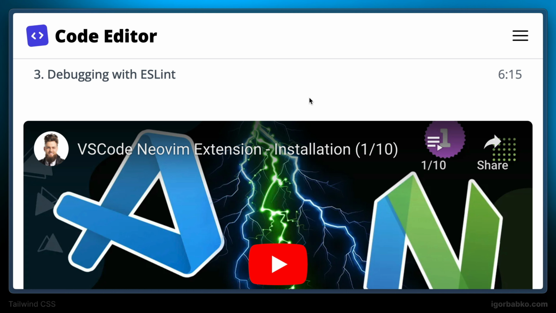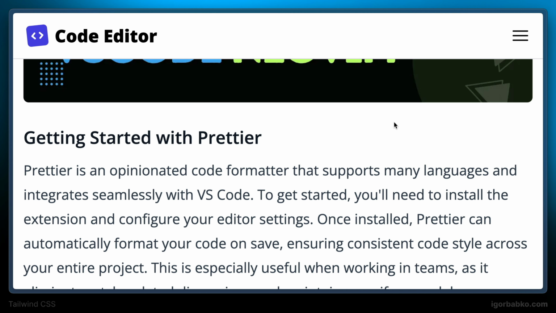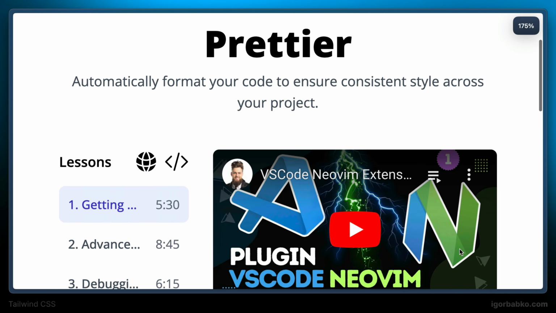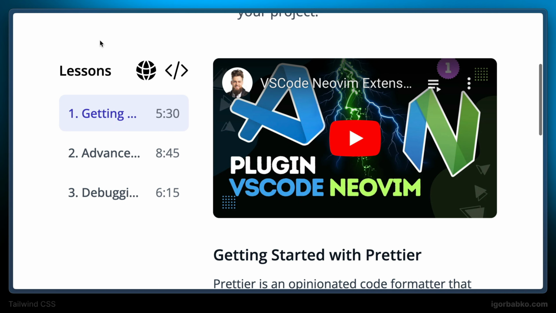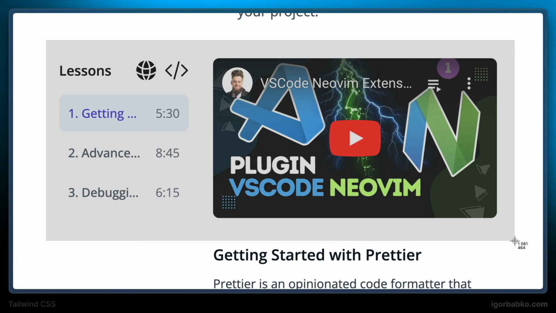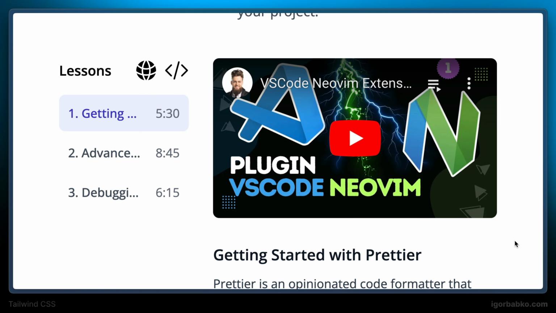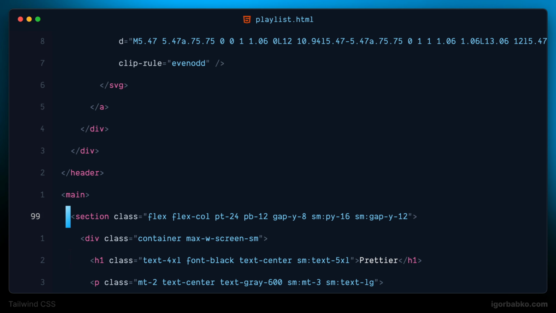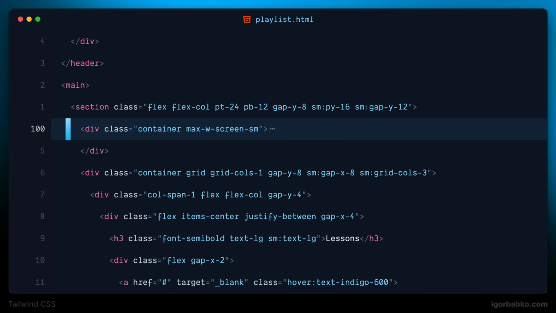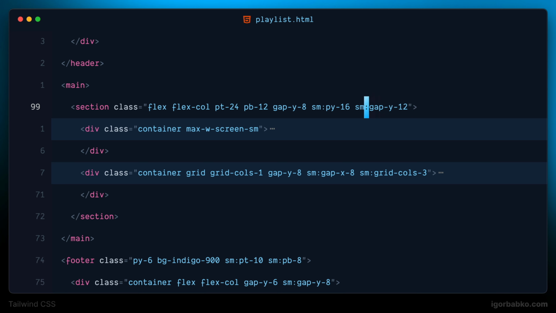Alright, cool. Next one, I'm going to zoom out a bit so we can see how this page looks on tablet screens. And in here I prefer to decrease the space in between the subheading as well as the main content, and also decrease the gap between the sidebar and the video player. So let's jump back to the editor. In here I will just change the SM prefix to MD for gap-y-12 class, so this gap will be applied on screens that are a little bit bigger than normal tablet screens.